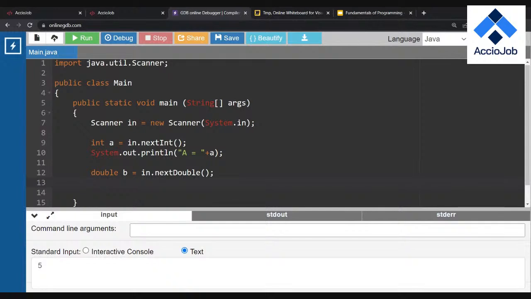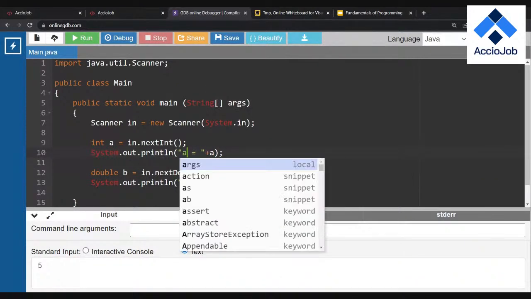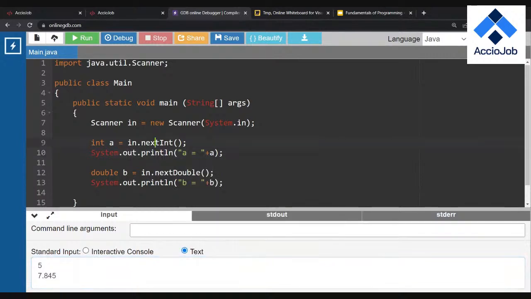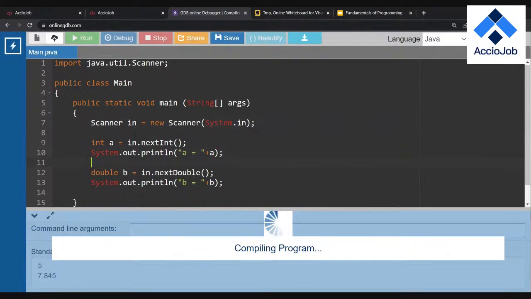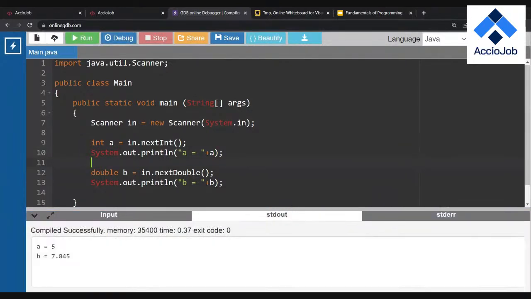So if you want to take a double value, you can write something like this, and let's try to print this also. Let's suppose we write here 7.8. We can see both the values are getting printed.